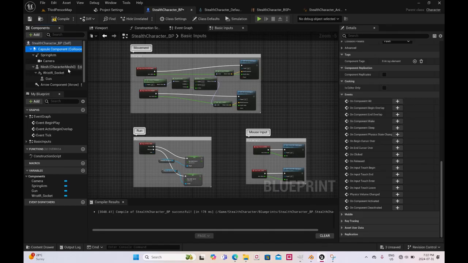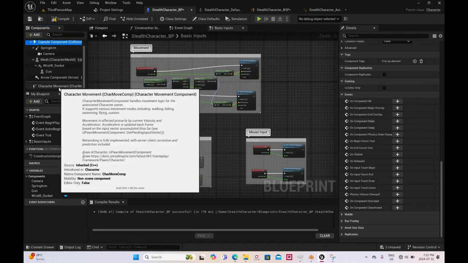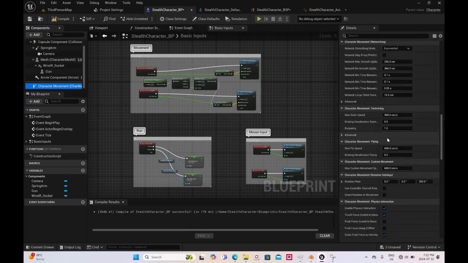There's a few other things. There's something down here in character movements. Oh yeah, orient rotation to movement needs to be checked on. What that is, wherever you're facing, the camera's facing, that's the forward. So if you press forward, it's going to move the character forward in relation to the camera direction. If it turns right or left or backwards, it's all in relation to the camera forward.